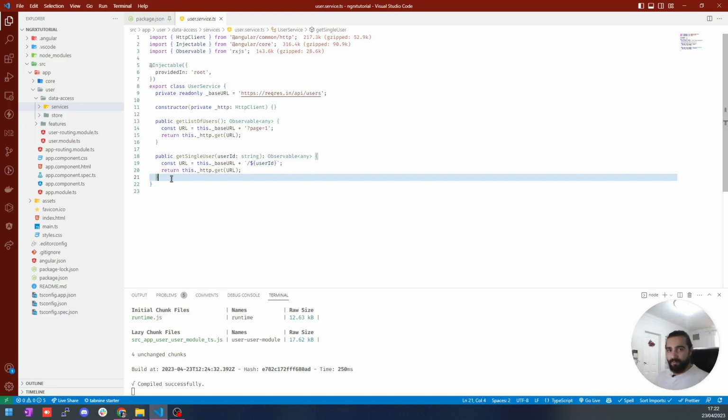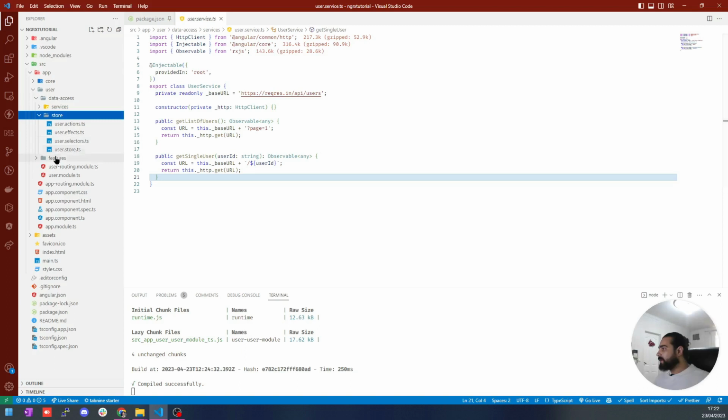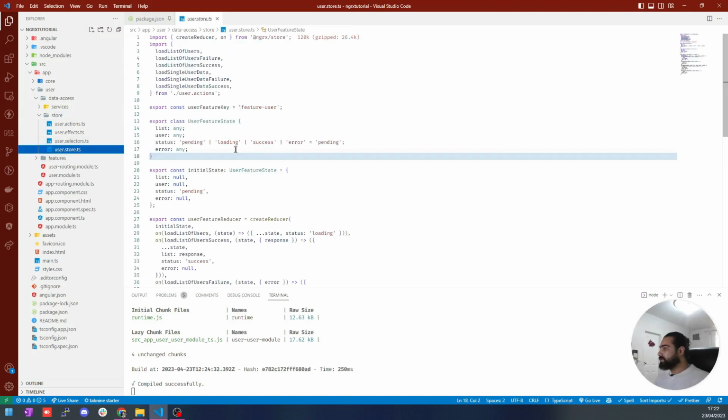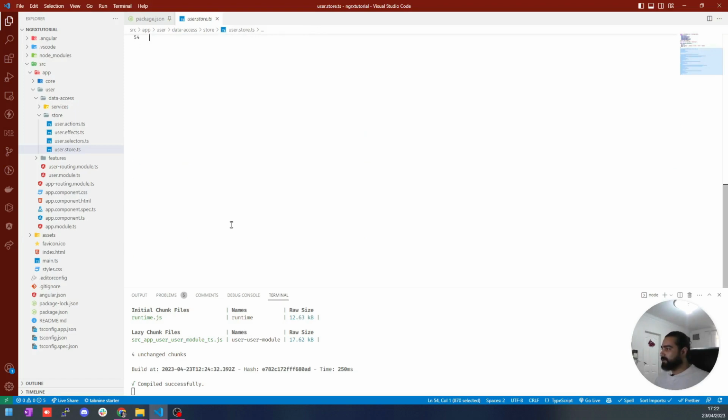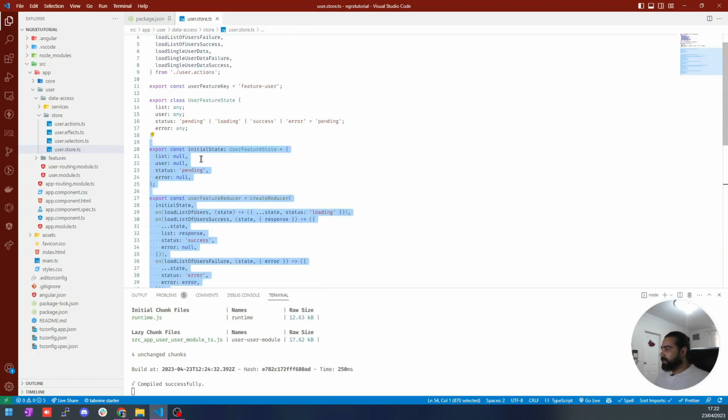Like I said before, we will start this work with defining the store itself. Okay, so let me open up this store folder and select this user.store. Here I have a class which is user feature state. I know there are other stuff like this, and please don't focus on the other parts.